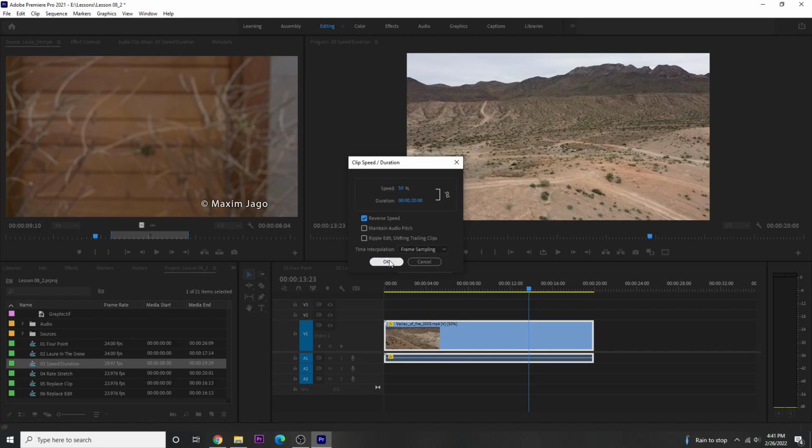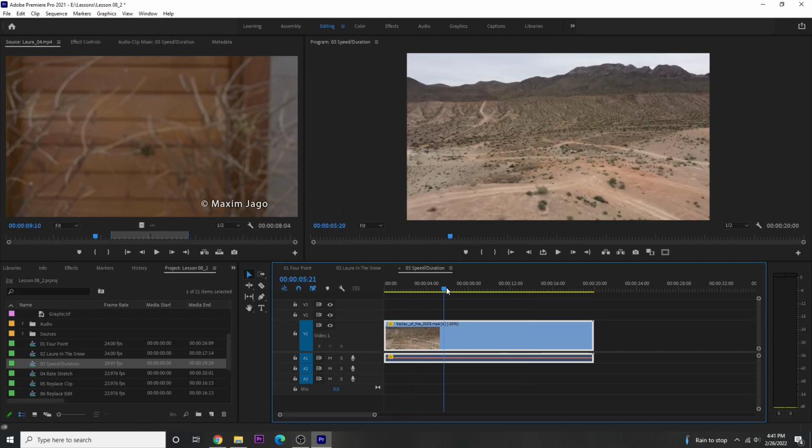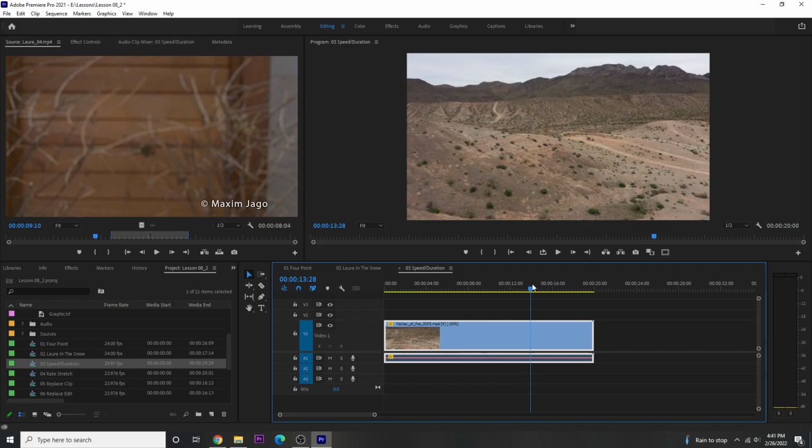Say okay. So now we're seeing a different section of this clip because it's reversing the action. You'll also notice that there's a negative 50% right here instead of a positive 50% like we had before. So that's one of the ways you can determine if footage is reversed by just looking in your timeline.